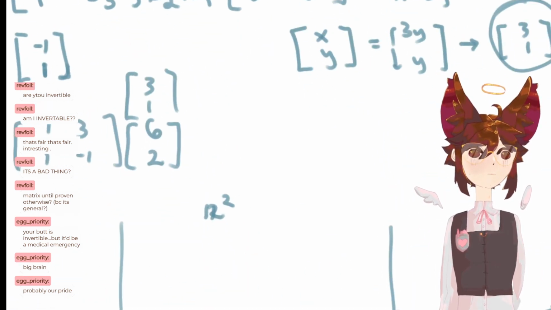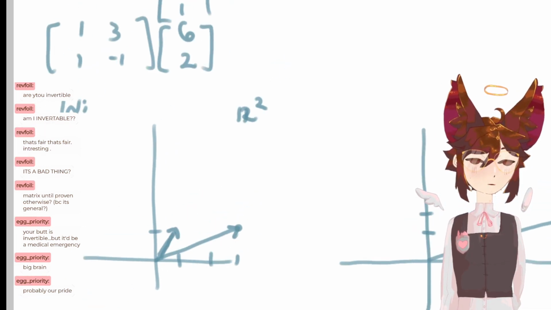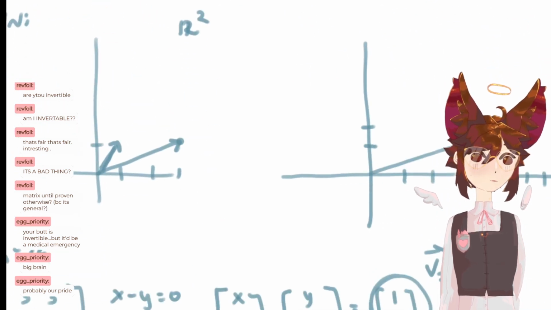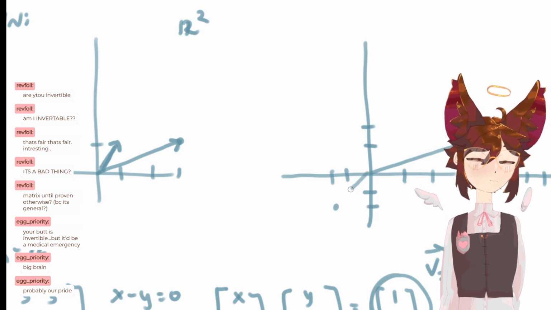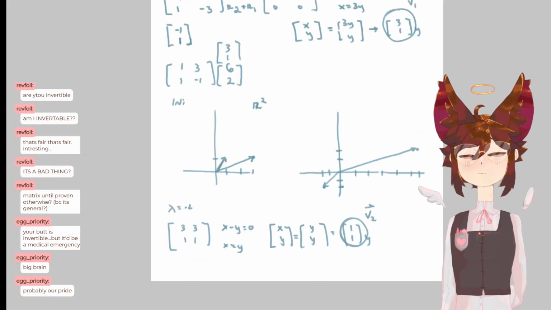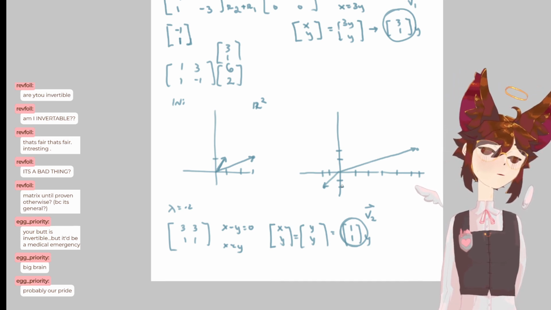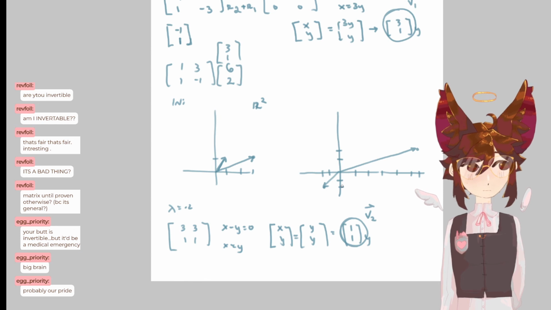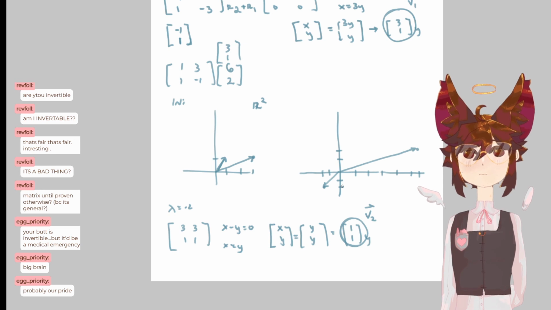So we started off with 1, 1 right here. And we are going to minus 2 of that. So this way. So you can see our space doesn't necessarily have to be in the same orientation as it was before. We can rotate it around, flip which way the system is, but we do see that these vectors are the ones that are scaled.